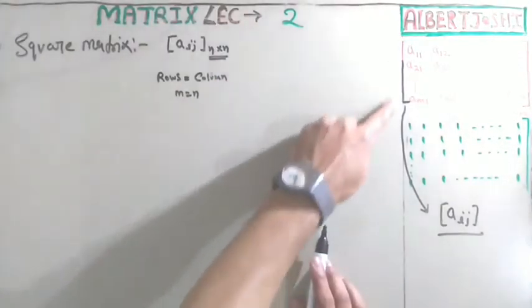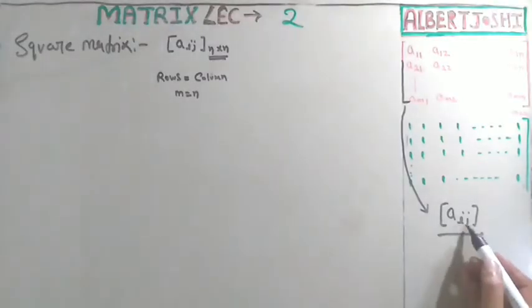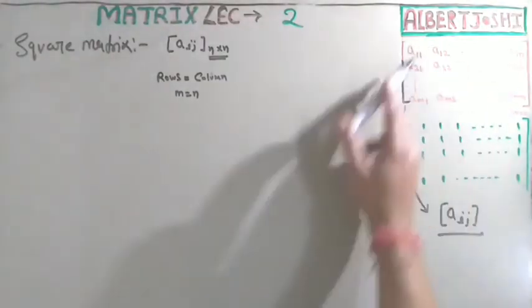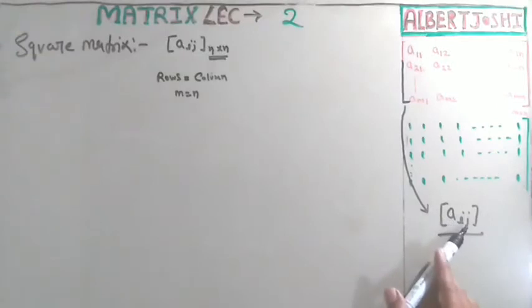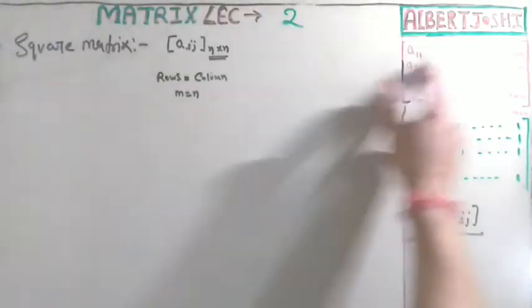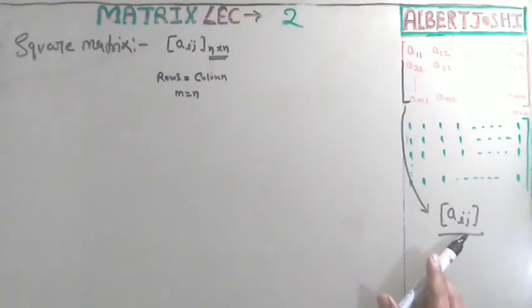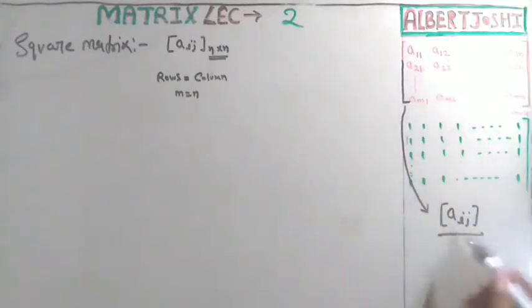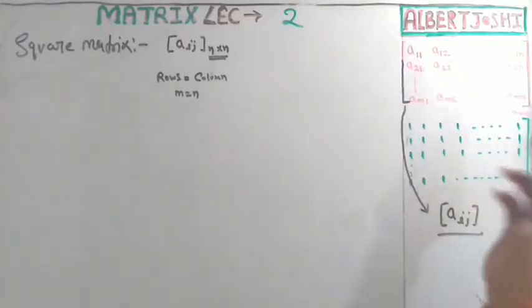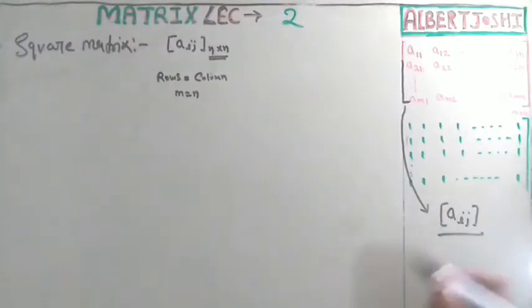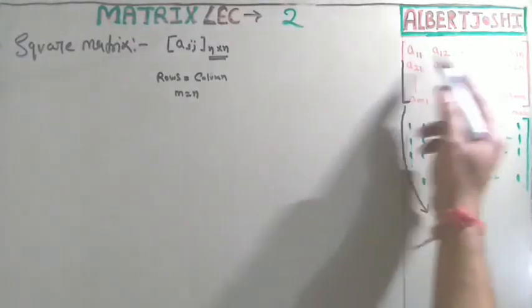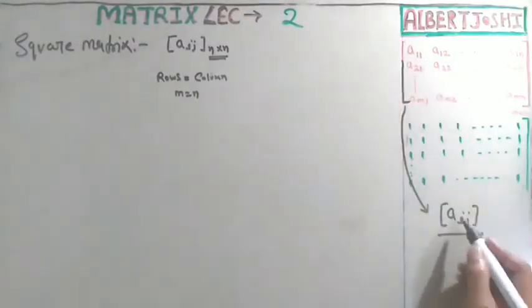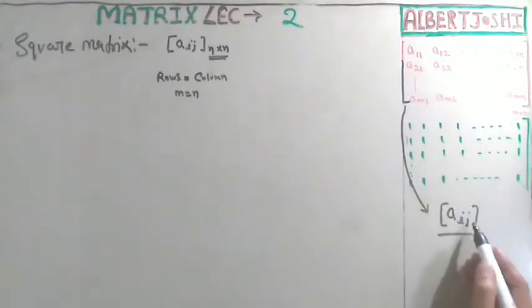Now you can see that here I have written Aij. This is the representation of this matrix, the short form of this matrix. Rather than writing this big matrix, I have written this one. Both are the same. Here i means you will put i is equal to 1, i is equal to 2, i is equal to 3 and so on. j is equal to 1, j is equal to 2, j is equal to 3 and so on. At first you will put i is equal to 1, then you will put j is equal to 1, 2, 3, 4 up to n.